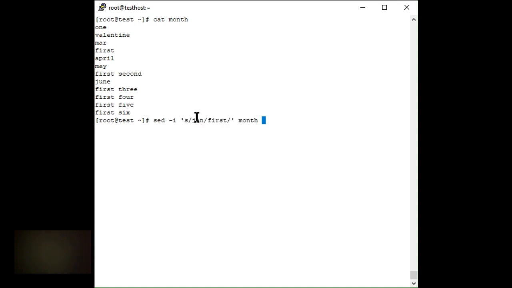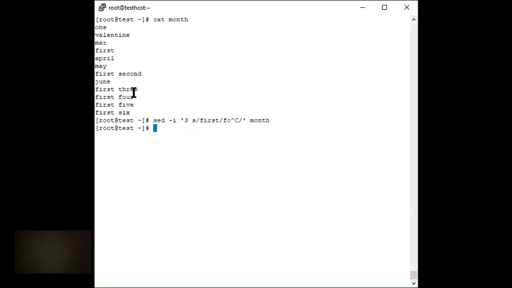We can replace the word "that" with the new word in the complete file. If I want to replace in a particular line, then we have this syntax.